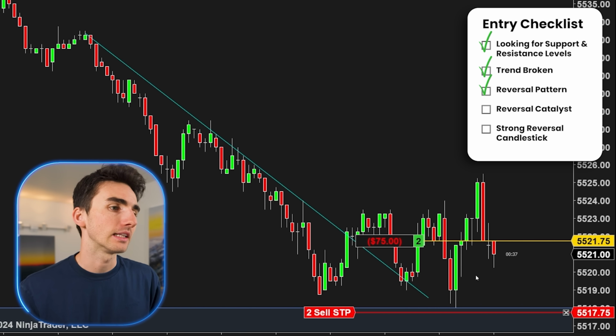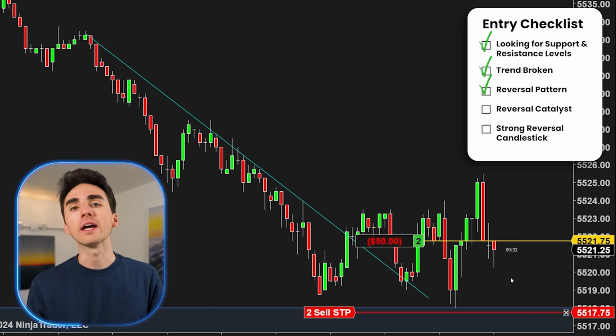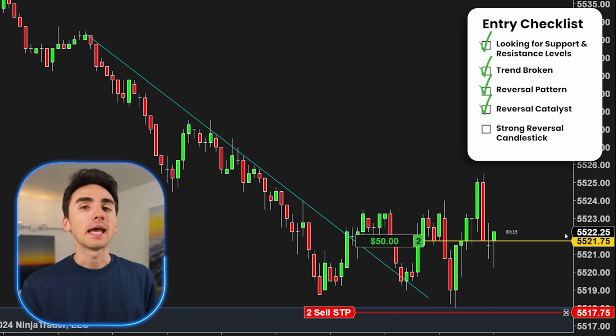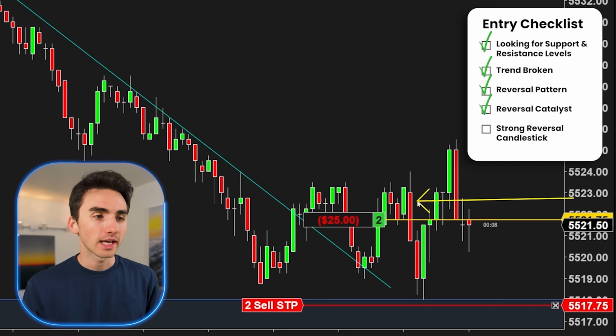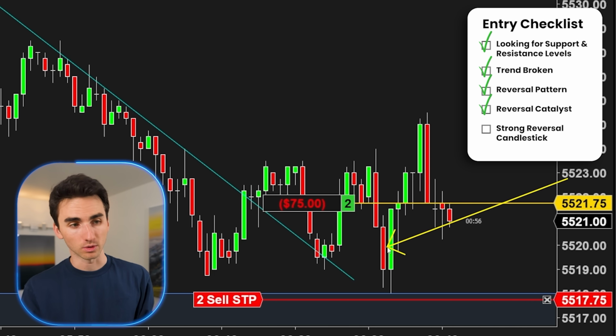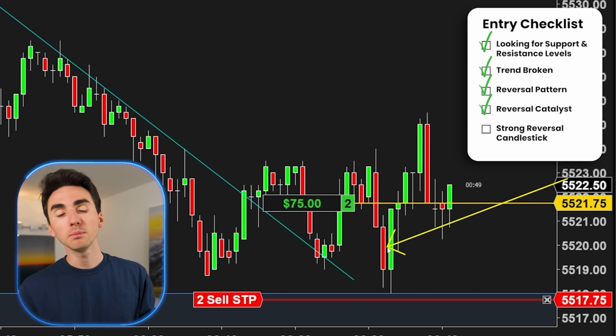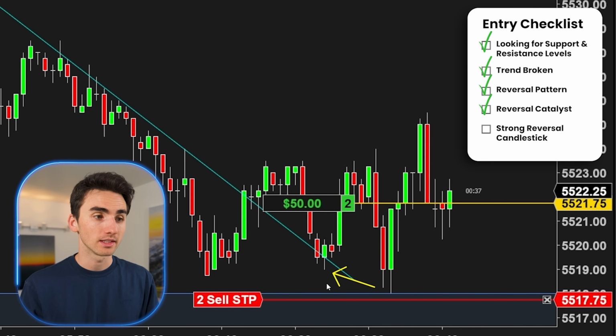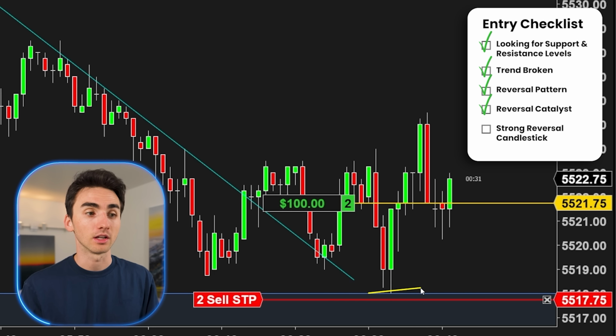And then a big thing that I like to look for is what I call a failed breakout. I have a trading catalyst for me. And I see it as, if you look at these two red bars right here, the market's essentially made a fake lower, or it's attempted to keep pushing this trend lower. It's made a new low. It's essentially broken this double bottom right here by making a lower low.